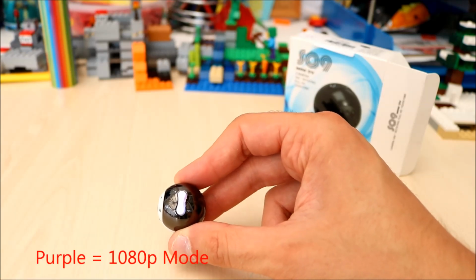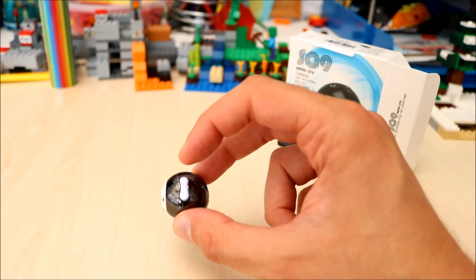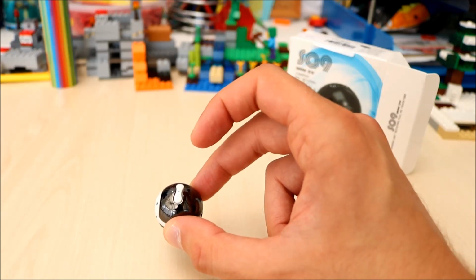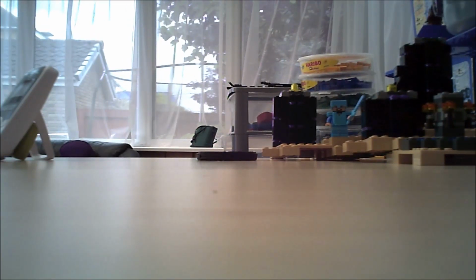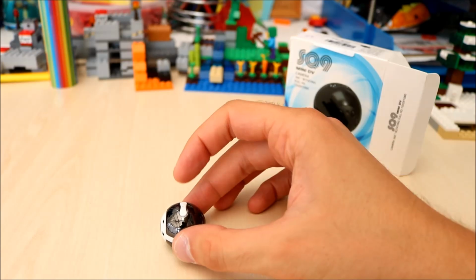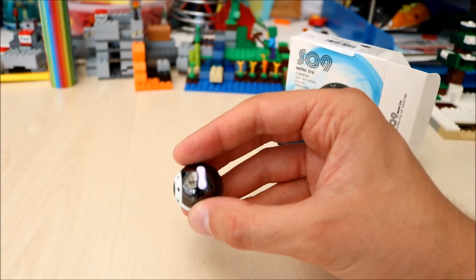Now to change mode you obviously press the M button, which is mode. That now takes you into 1080p. It's like a blue purpley red colour. So now to record in 1080p you just press the power button once, it blinks a couple of times, and now it's recording in 1080p. Now the recordings record for 5 minutes, and then after 5 minutes it just cuts it and then records again. So stop that, press the power button, and we're back into 1080p mode. So that's two recordings, 720p and 1080p.